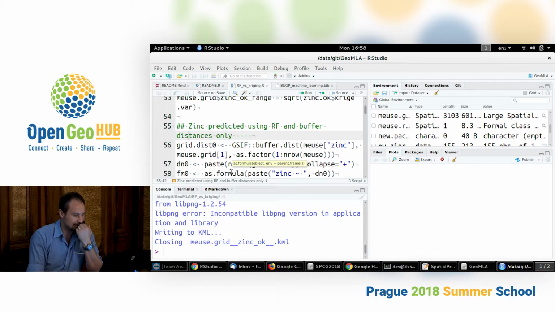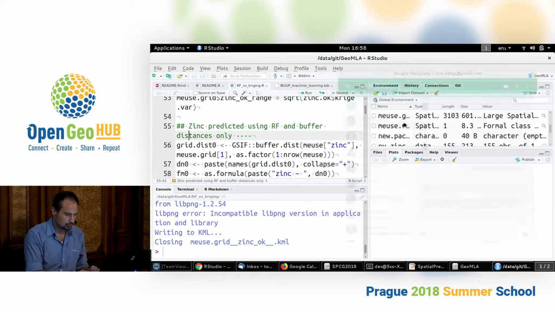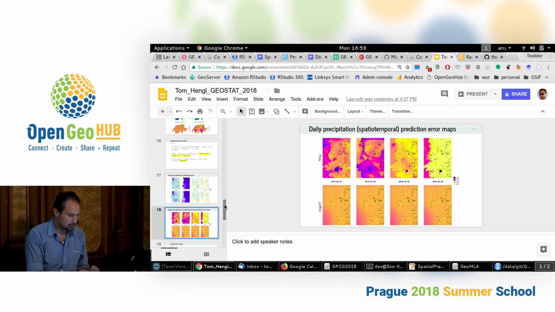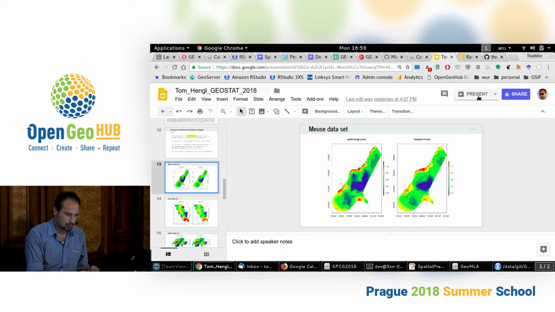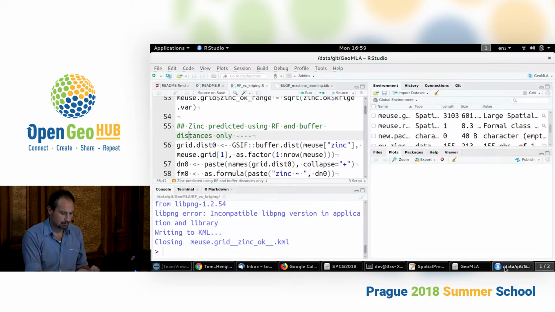So that was the ordinary kriging, but as I said, I cannot visualize it, so I can just show you here in the slides. That was this thing. That was the first example, the meuse data set. So that's what came out of the ordinary kriging. Or maybe yes. Okay, I cannot visualize it in R, but I can do a writeGDAL.